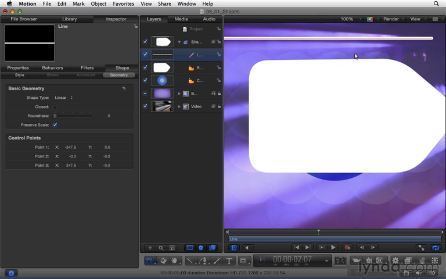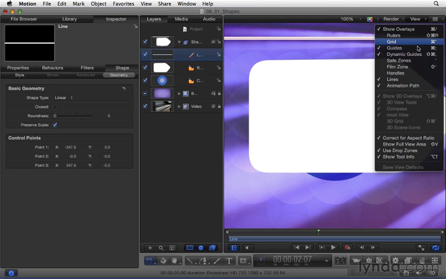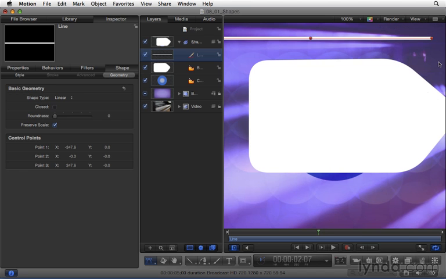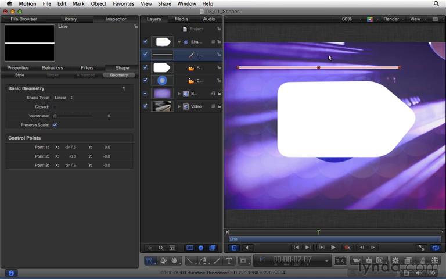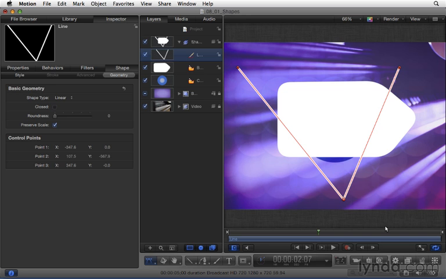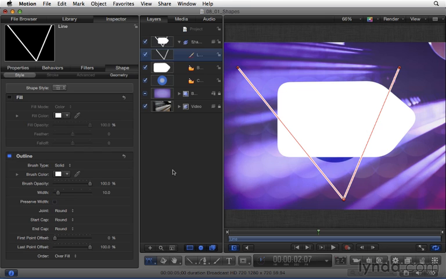I notice I'm not seeing that point. With this tool selected, the Edit Points tool, I should be able to see all the points. So that's a telltale sign that under my view options, I don't have handles enabled. Now I can actually see the points for that line. And if we use Command minus, I can zoom back out, and now I can move this line. I want to create a rather sharp angle here. And even though the line is overlapping with this other shape, I want to be able to show you exactly what these different caps do as far as the style of this overall shape.